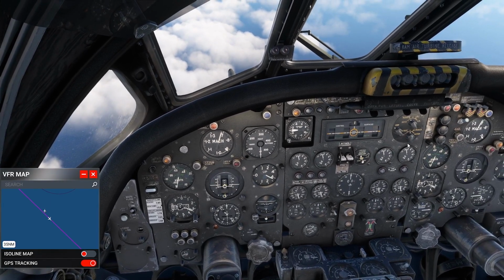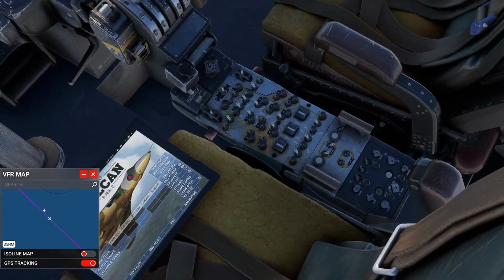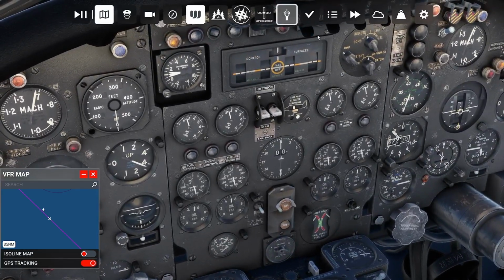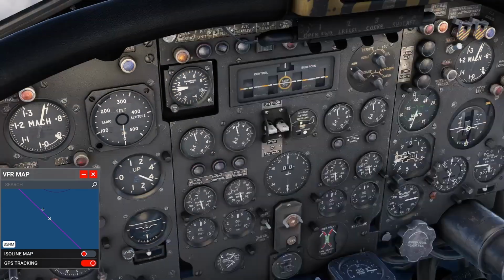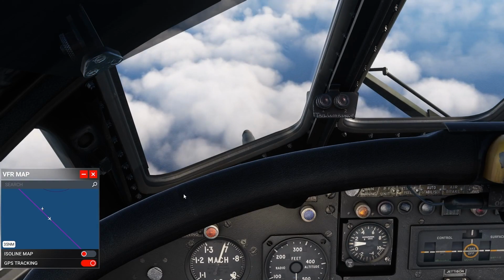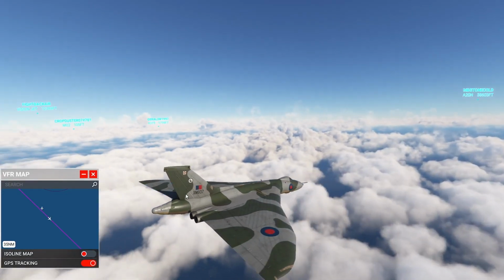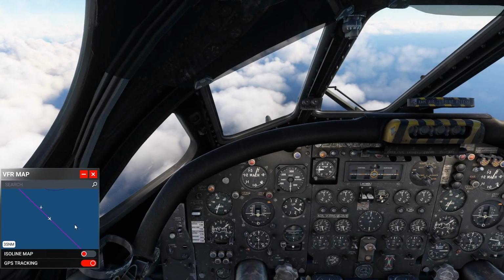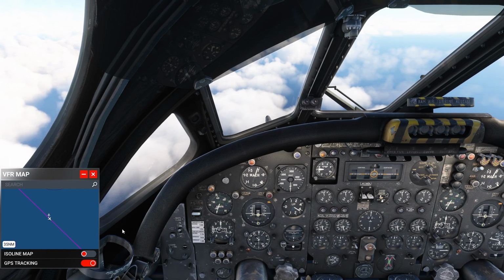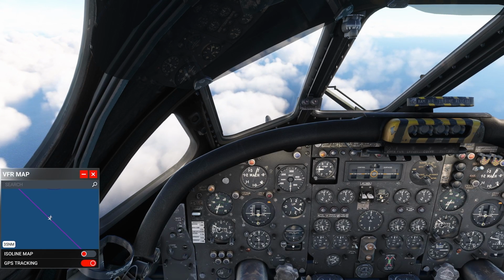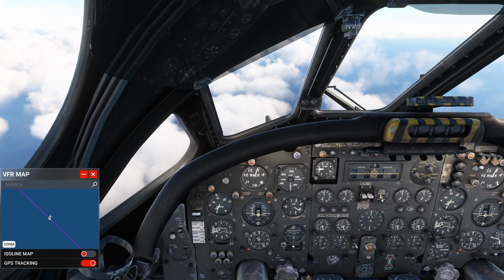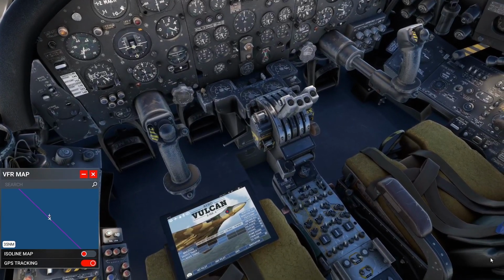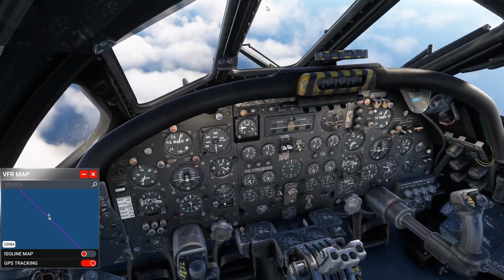Okay, let's go back into height mode. It's going to level us back off. It's going to hold our altitude. You see we're following the flight plan beautifully there. Now I will tell you that this altitude hold down here on the autopilot panel is better than the one up here.